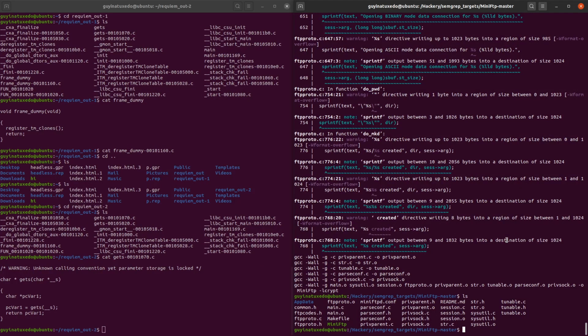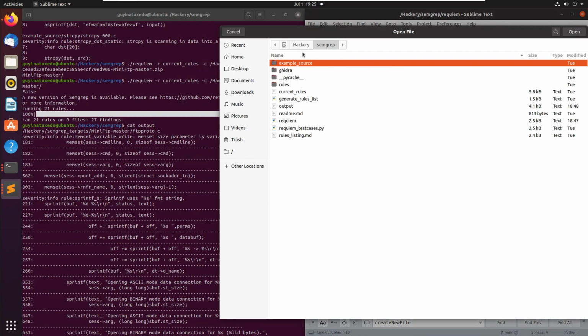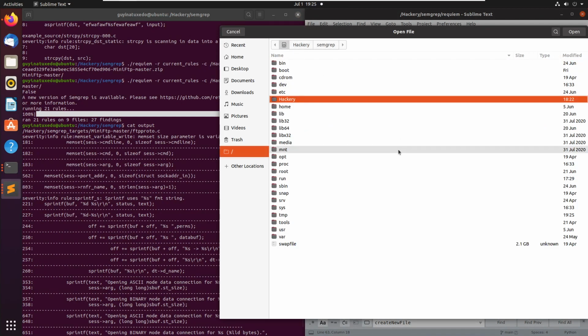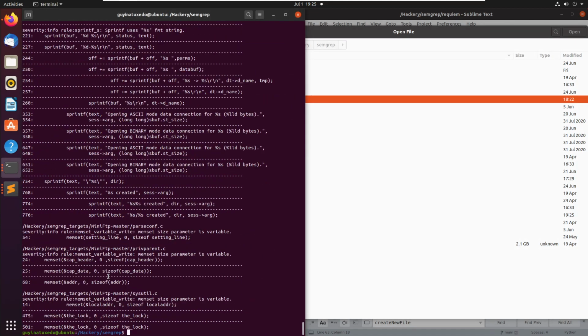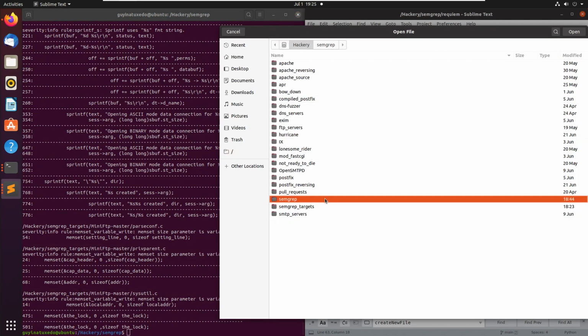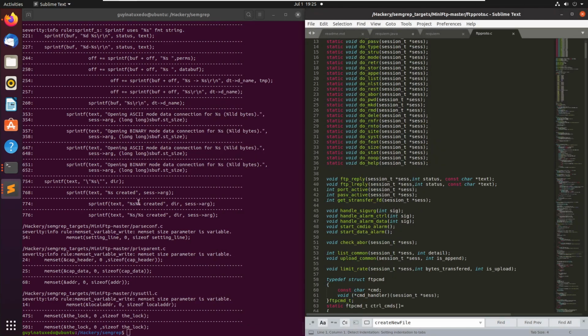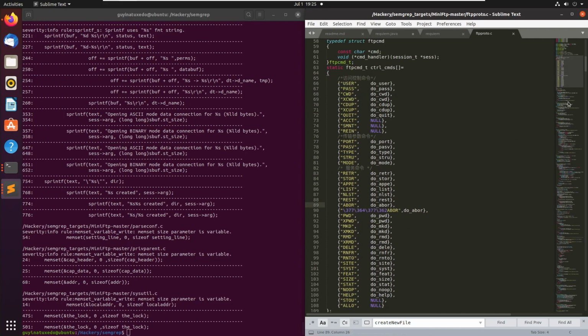Cool. So first off, all of these were in the FTP proto.c. I'm going to quickly pop it up and see exactly where that line is. Ideally, I want to first take a look at the source code file to see, hey, does it look like we'll be able to hit it or not? And then through dynamic analysis, actually hit that line of code and see, okay, does it look like we'll actually be able to exploit it? It is line 774, so let's scroll down to it.